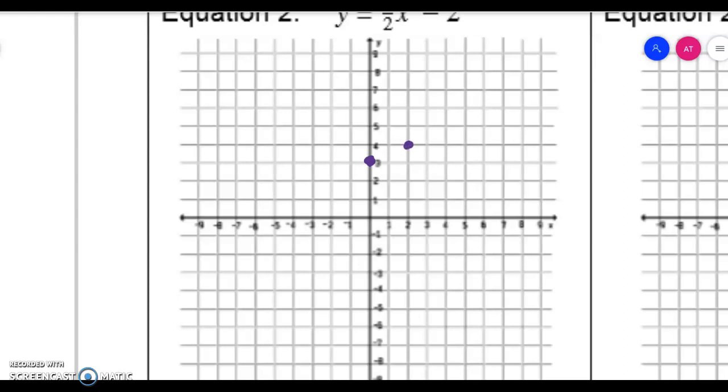Then from that point, I'm going to go up again 1 and over 2. I'm going to keep using that slope until I've hit the edge of my graph and can't go any further. So up 1 and over 2. And there's the edge of the graph. Okay, so I have the right side of my graph. I need to know what my left side is so I can see what it looks like. In this case, I'm going to do the opposite of my slope. Instead of going up 1 and over 2, I'm going to go down 1 and to the left 2 to continue it on. I'm just going to keep doing that all the way to the edge of my graph, like we've done before. And there we go.